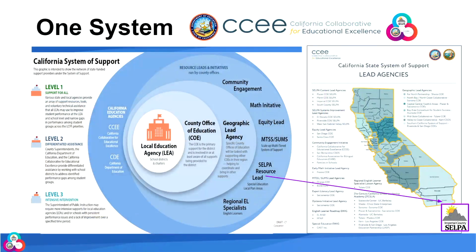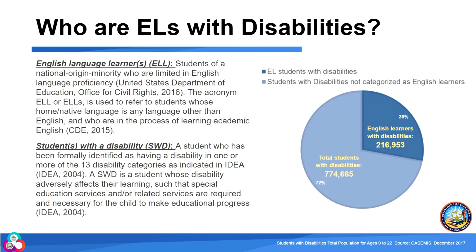So as you well know, if you've joined us for our previous sessions, we are part of the One System of Support, the California One System of Support. If you want to know where we're located, if you're joining us via Zoom, we are right over here in this corner where Arizona, Mexico, and California meet. Right now we're enjoying fantastic weather, the summer not so much. We are part of the SELPA content lead team focusing on all things improving outcomes for English learners with disabilities, and we are proud to work within this one system of support of committed professionals that are out here to support you out in the field.